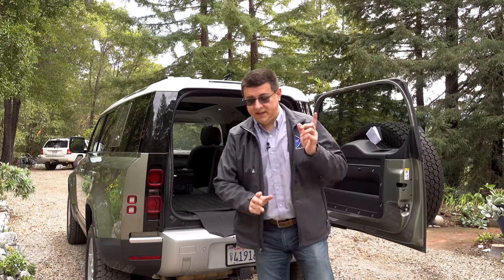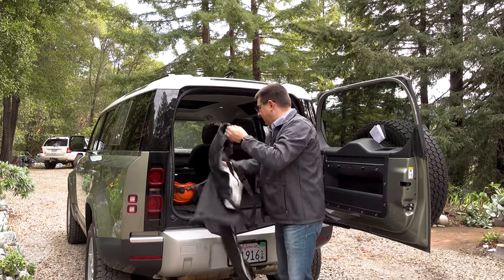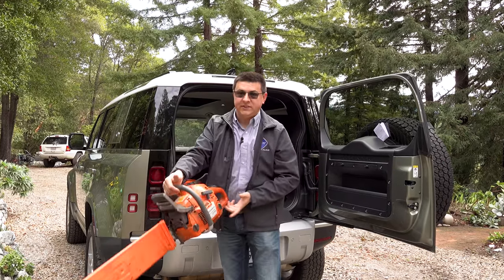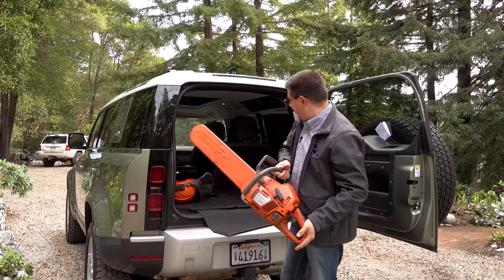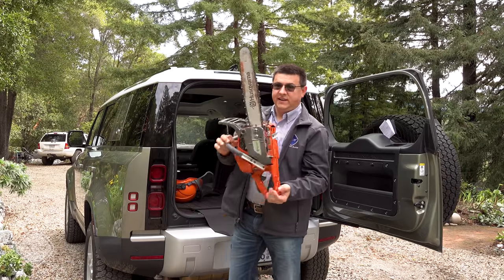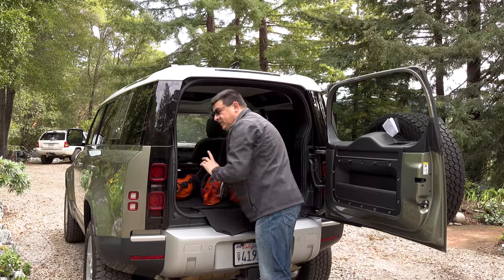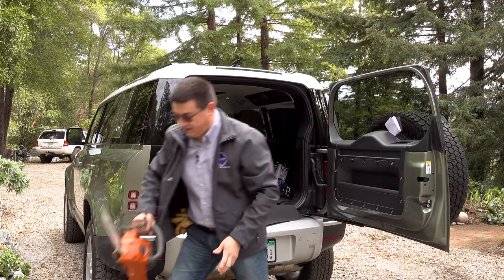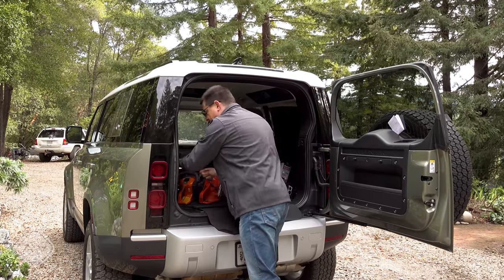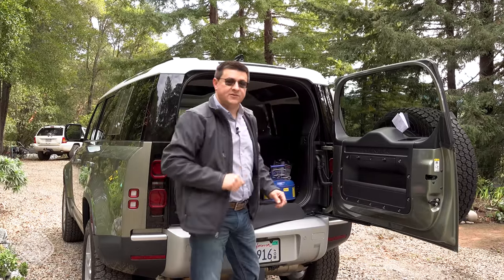It's time to load up and get out on the trail. Obviously, we need to toss in our PPE: helmet, ear protection, and a selection of saws. This is one of my favorites — a 357 with a 24-inch bar. My new all-time favorite is a smaller one with a 16-inch bar, and then it's always good to have a spare saw, and a spare for the spare just in case. We'll toss that in along with some extra fuel and get out on the trail.